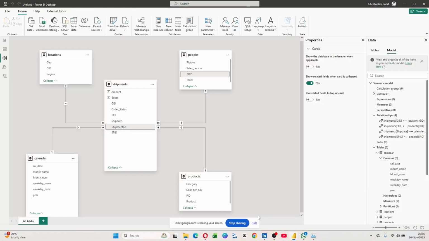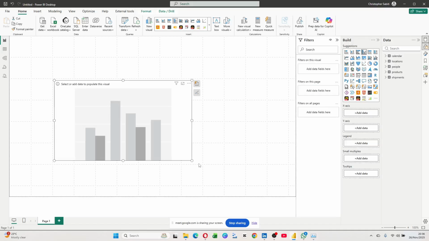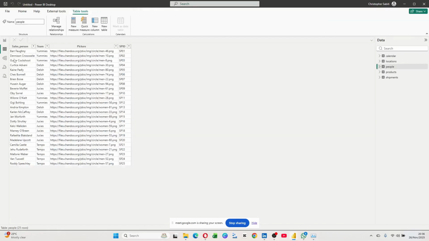Okay, meanwhile that one opens, let's go to our report canvas, just managing time. Now, if I say I'm creating a clustered column chart, I will click on it. We want to remember in our shipment data what values we have: we have amount, boxes, quantities.